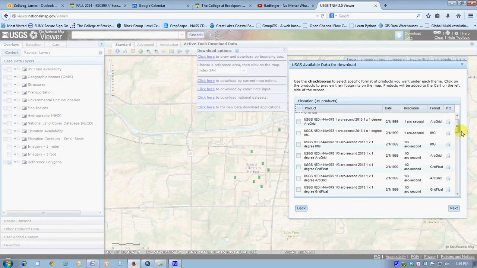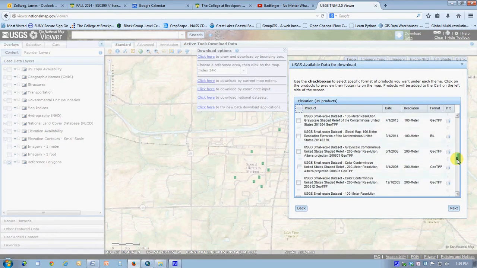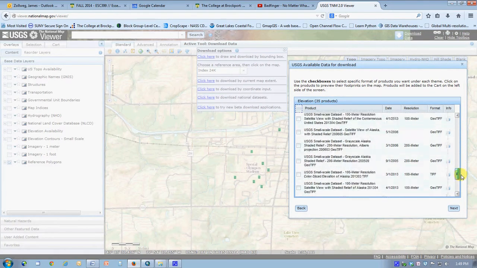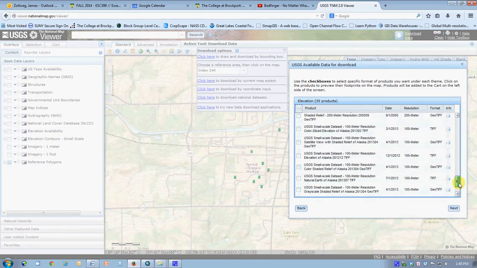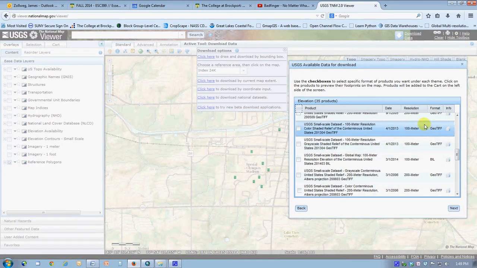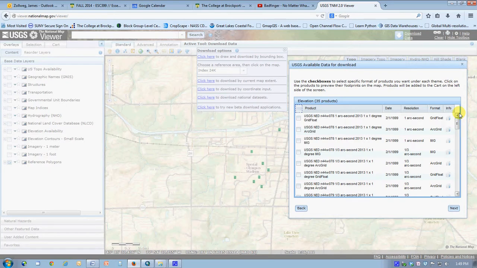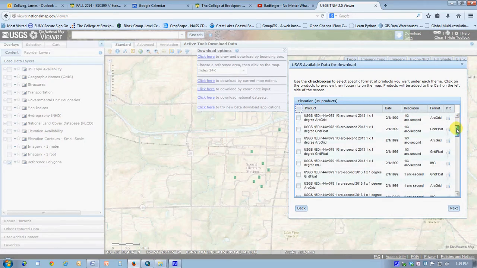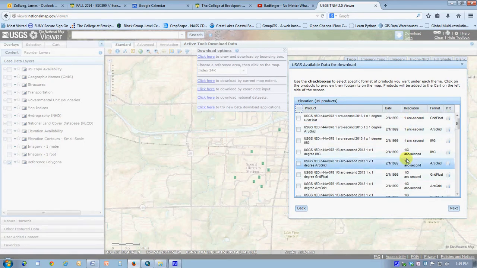It's relatively straightforward, except for the fact that there's a pretty large number of different DEM data sets to choose from, and there's several ways we can choose: by the resolution, the format. Resolution and the format are the most significant. If you're going to do data, you always want to get the data with the best resolution or the smallest cell size. 1 arc second is about 30 meters. 1/3 of an arc second is about 10 meters.